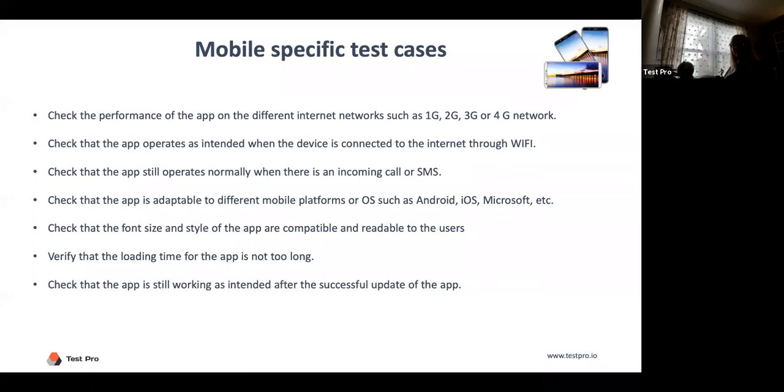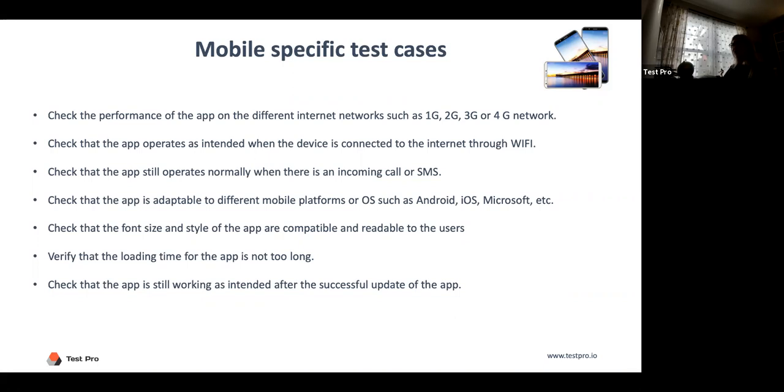Okay, so check the performance of the application on different internet networks. We already spoke about this one. If you know any example, let me know. Maybe you know any other application which is a total disaster even under 3G. Everyone is talking about the 5G network, but it doesn't exist in reality. It's just a fake 5G. It's still everything 4G, just labeled 5G. That's the cool fancy feature that they just typed, but it doesn't exist in reality. I hope it will exist soon. So that's why I'm not adding 5G to the presentation.